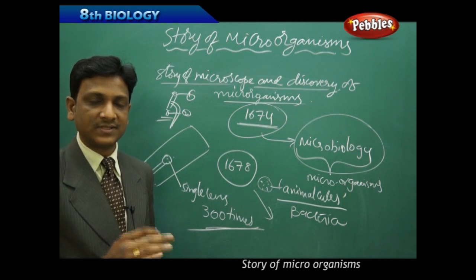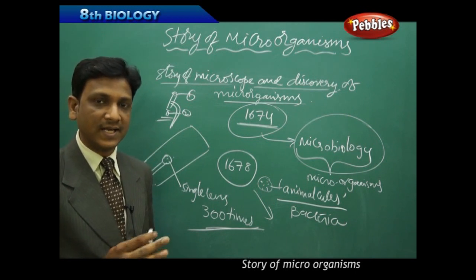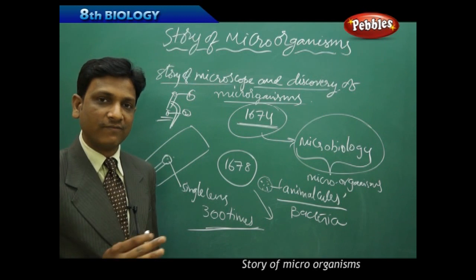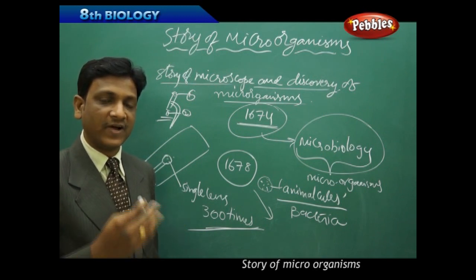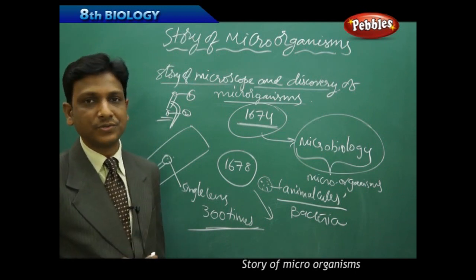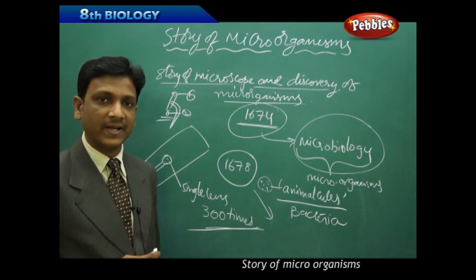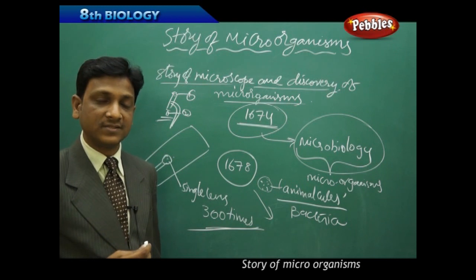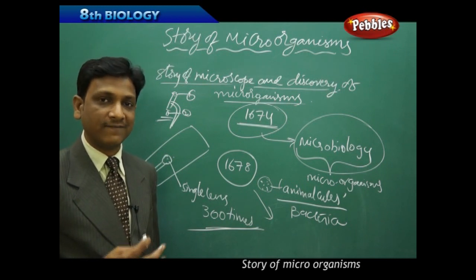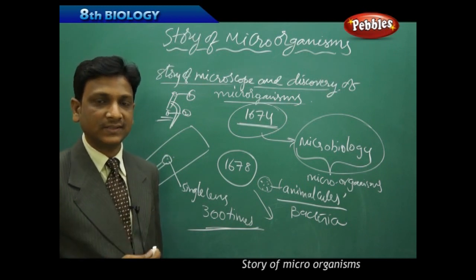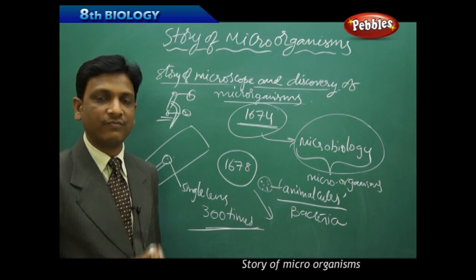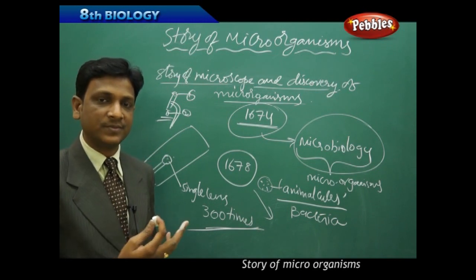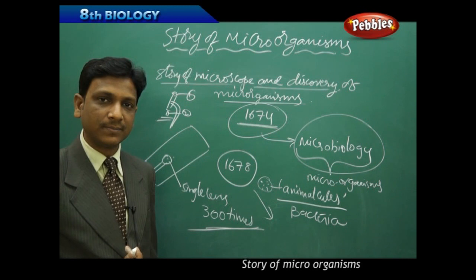Many microorganisms are disease causing. So we can study how they are causing the disease, and we can find out how to prepare medicines to control the microorganism. That is one way. Apart from the harmful microorganisms, plenty of microorganisms are useful, and we can find how they are useful for us. So there are so many branches coming out of microbiology, using microbes for different purposes.